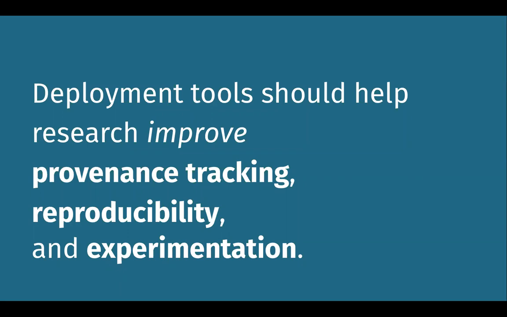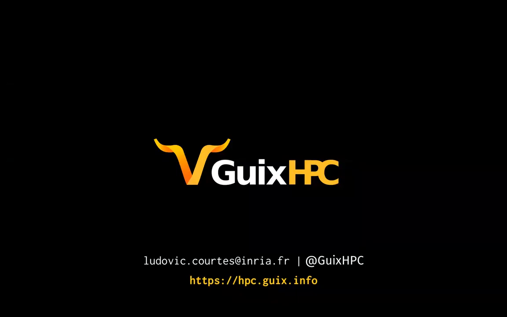To conclude: there is a reproducibility crisis. It's kind of paradoxical because we've been using more and more programs and software as part of scientific workflows, but this has led to less reproducibility in many cases — counterintuitively — simply because we were not able to reproduce the software environments used to produce those plots and papers. I think we should think of deployment tools as something that will actually improve provenance tracking, improve reproducibility, and also permit experimentation. We don't simply want to redeploy the exact same thing and reproduce the exact same results — as part of the scientific process, we also want to be able to experiment, change things, and see what happens. This should be the goal for deployment tools as part of the reproducible research framework. Thank you.